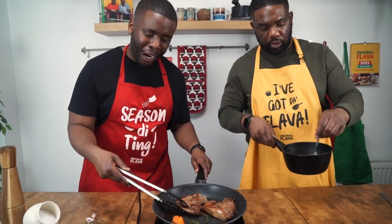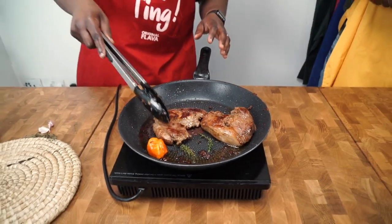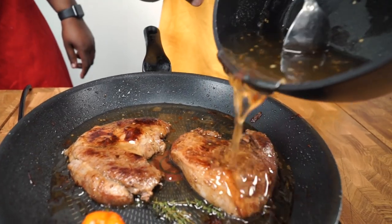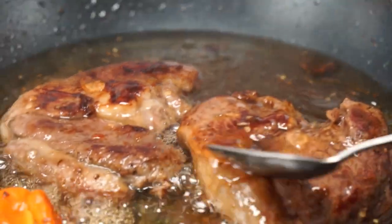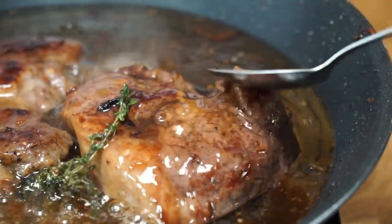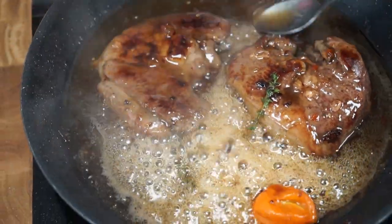Now it's got a lovely brown charred look on the lamb steaks. You just press it down on the pan so it gets these lovely dark brown marks. If you're looking for well done, this is what you want. Carefully just pour in the sauce — that amazing glaze. Now the sauce is in guys, let it bubble up and we're going to start basing it. Going to slowly start basing it, getting that sweet and spicy sauce. This will also help to soften it, so it's lovely and tender — the texture of the lamb steaks.